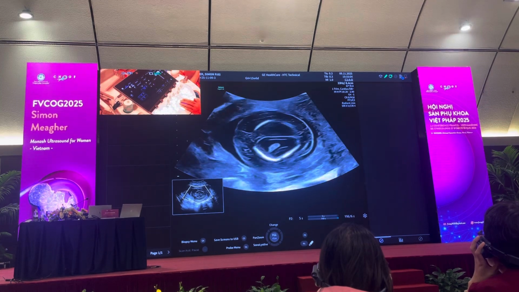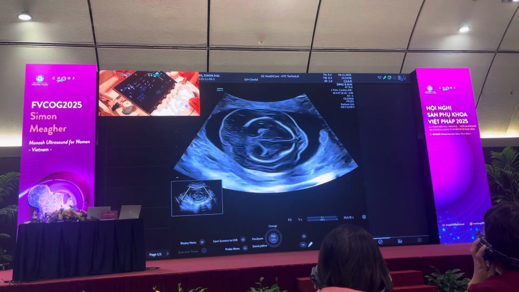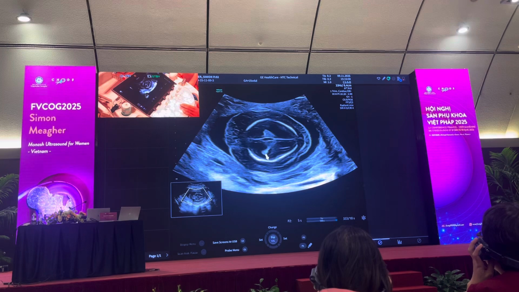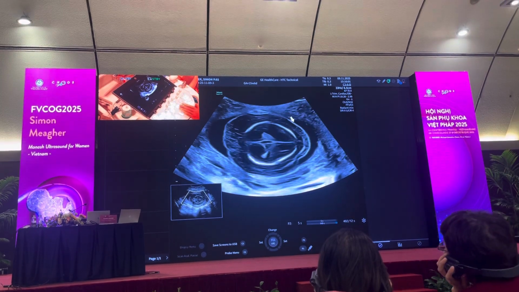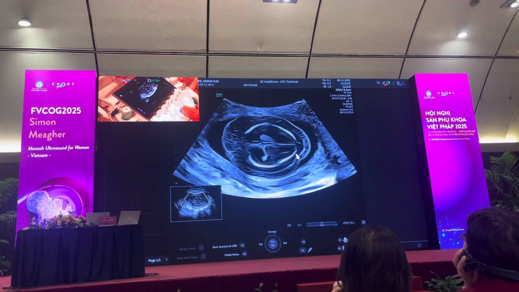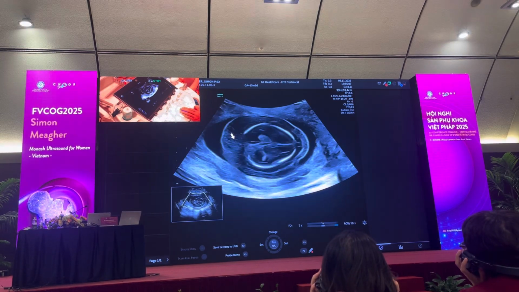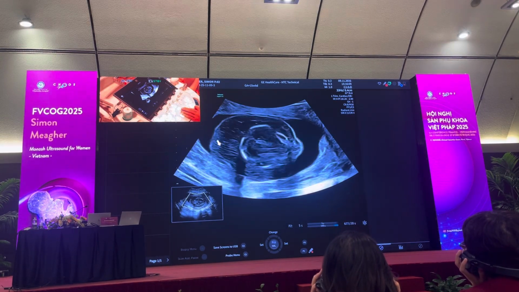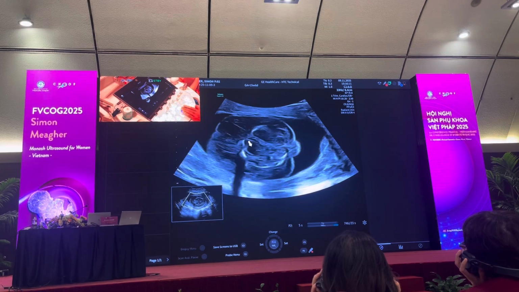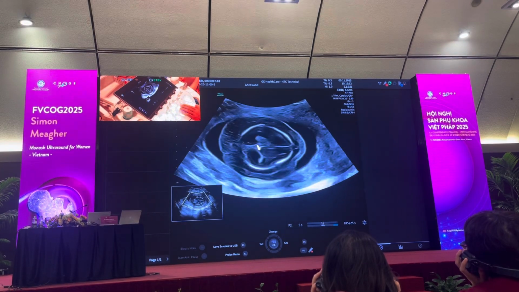As I look at this baby's head, I can appreciate really a quite significant subcutaneous edema along the anterior, temporal, and posterior aspect of the baby's head. When we look at this, I also see that the fourth ventricle is dilated, so there's 2 babies in a row with dilated fourth ventricle.